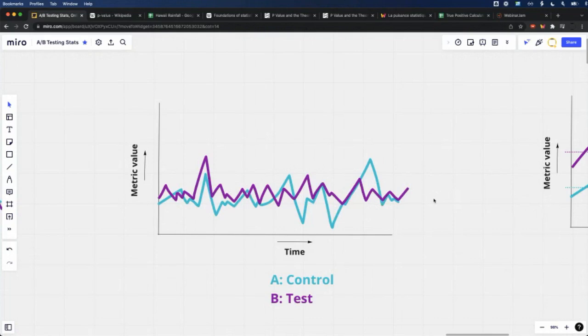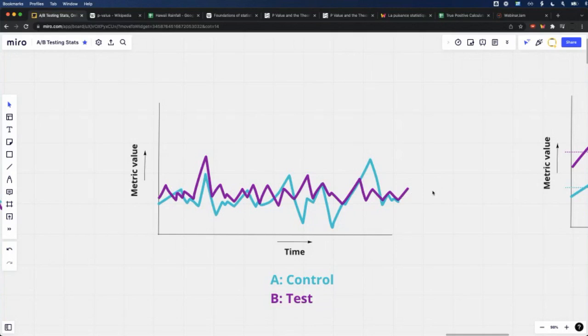But what if there was a chance where you did end up making a wrong decision, right? You incorrectly declared test the winner. So that is the first error rate, the type 1 error rate, where you incorrectly rejected the null hypothesis. So you incorrectly declared test the winner, but you didn't know, right? At least at that time you didn't know. So that is the type 1 error.